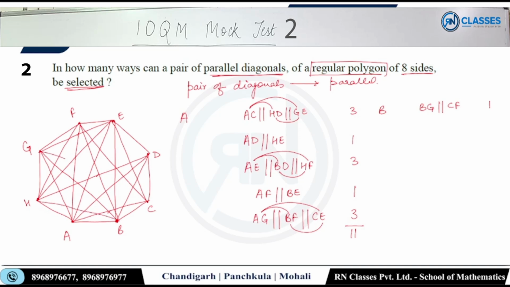BH बनाया, CG बनाया और FD बनाया, तो मैं यहां पे लिख लेता हूं BH, BH के साथ CG और FD या DF, whatever you like, 3 यहां. BH तक चला गया तो ये भी सारे exhaust हो गए.